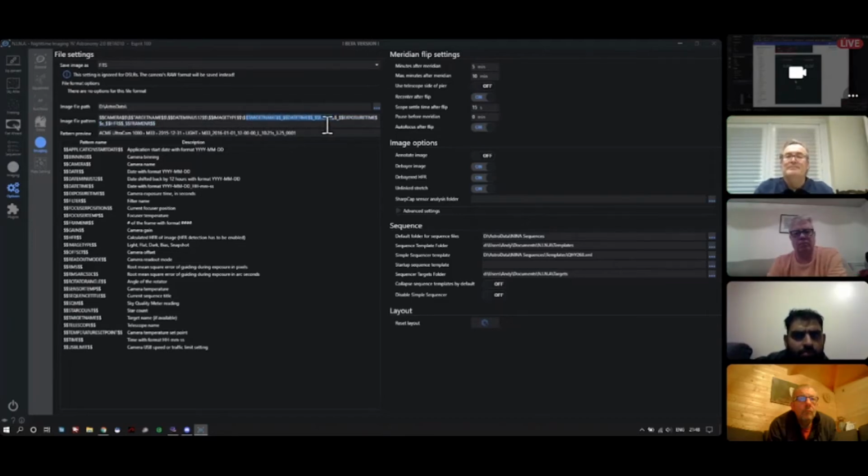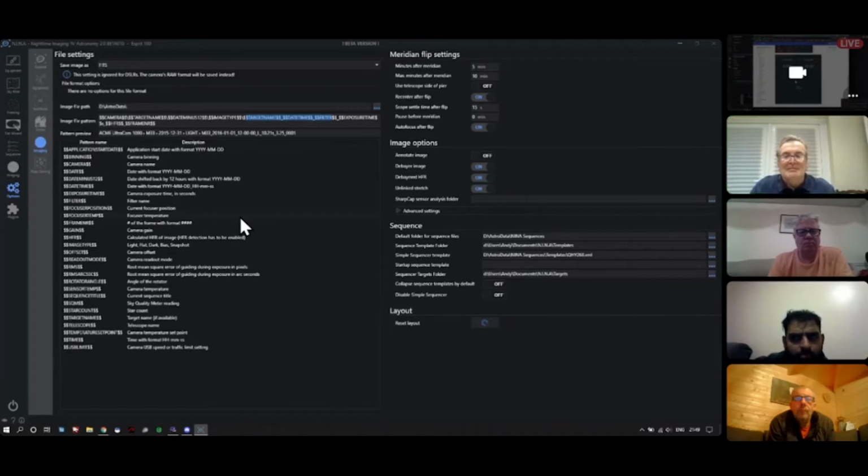Right. Yeah. So the last part of it after the slashes is the file name, and then you can separate. Again, you can use any of these values as either a directory or a file name part. So I separate mine by camera, target name, date, and then I have essentially that really. And then in the file name, I put various bits of information.